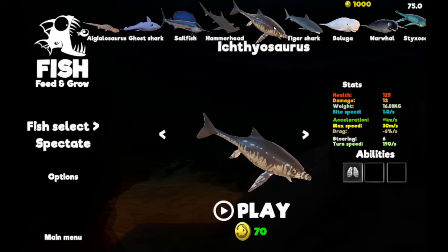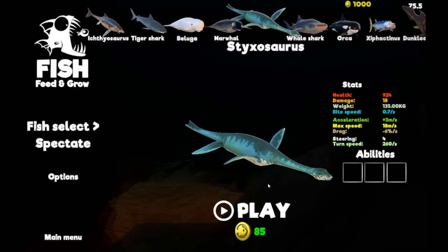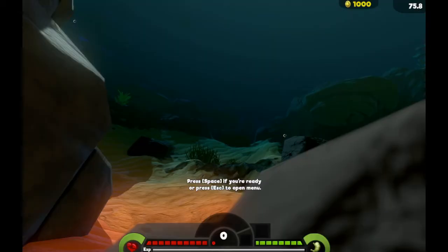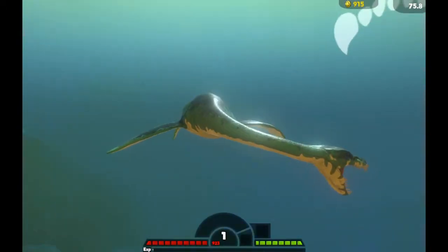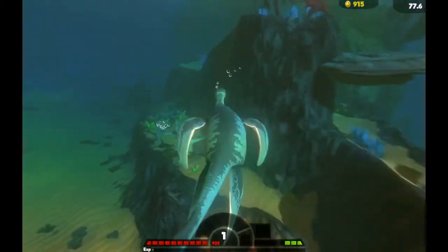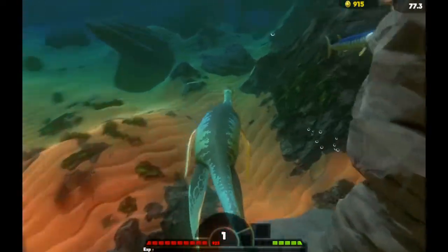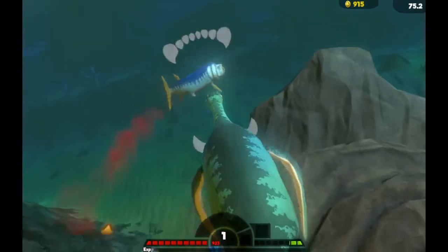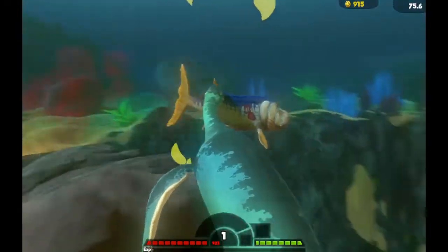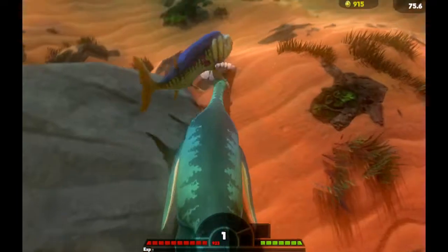Alright, so where's... Oh, there's a new model. Oh, there it is. 924 health, 18 damage. Oh, let's do this. And this thing's gonna need a move. Oh yeah, this seems cool. New long neck fishy fish.